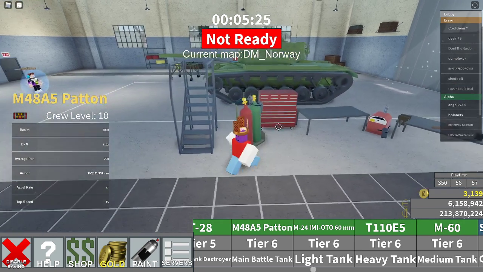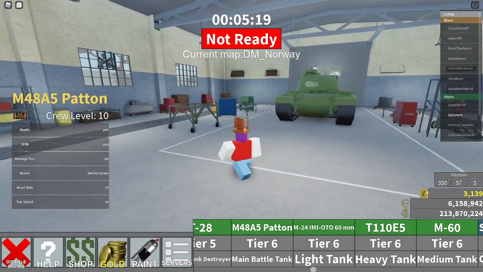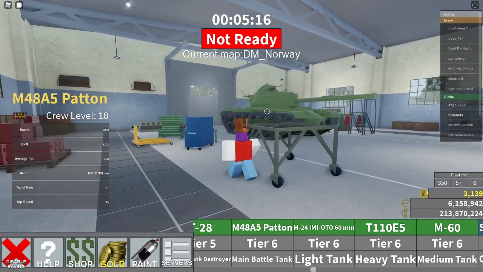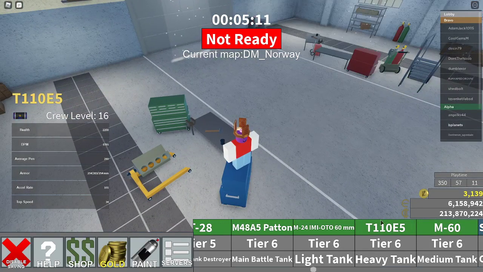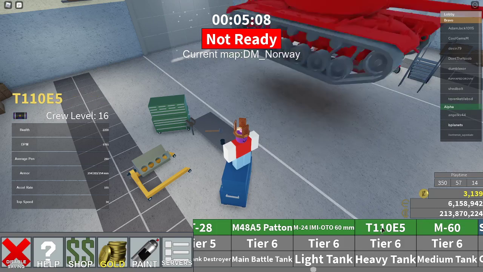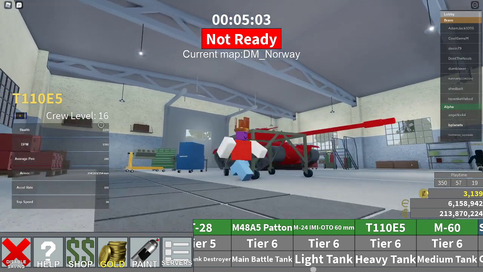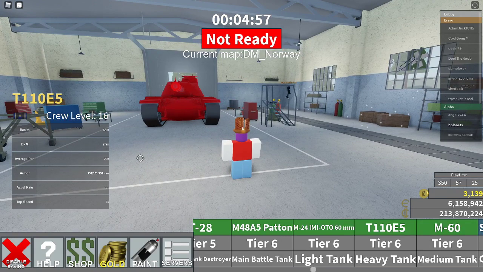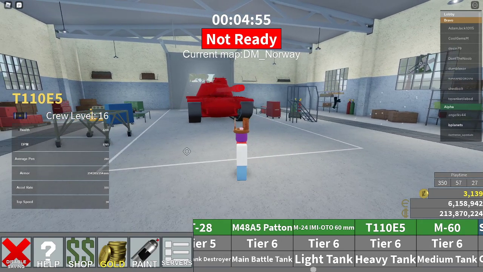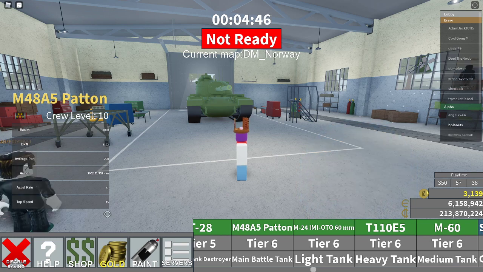But the M48A5 pattern, it's definitely lost its sparkle. It doesn't feel like the all-round tank anymore. I mean, the T125, yes, it's slower, but it's got a good gun, it's got trolley armor, it's got a very high health pool, it's got a pretty good DPM, it is fairly mobile, it's just better. The only thing that goes for the M48A5 pattern is a bit more DPM and a bit more speed. That's all.